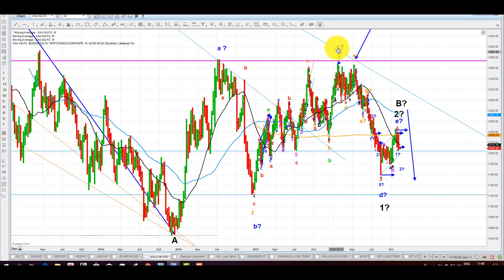So we have an A, B, C, D, E — that could be the E leg. Not as time-consuming as the previous legs, but it could definitely stand for the E leg. If you remember, we also had the alternative that could be the end of the B right here, with a flash ending — and that would open the gate for this being 1, 2, 3, 4, going down in a fifth leg. I don't know which one is correct; we will see over time. There is no need to force a wave count — it's not prudent. It's sometimes better to work with various alternatives, especially when many of them are pointing in one direction.